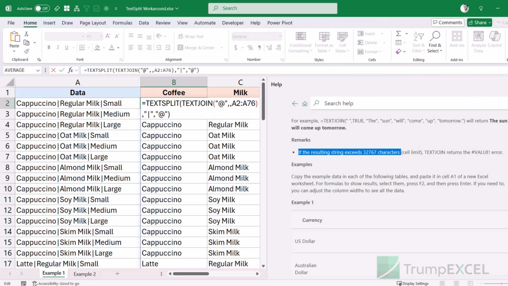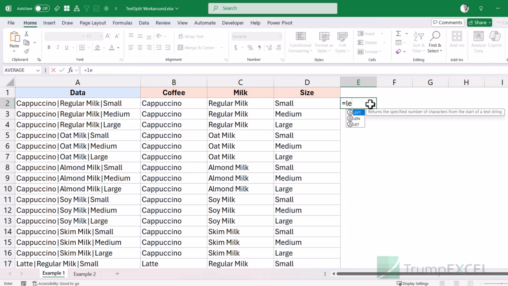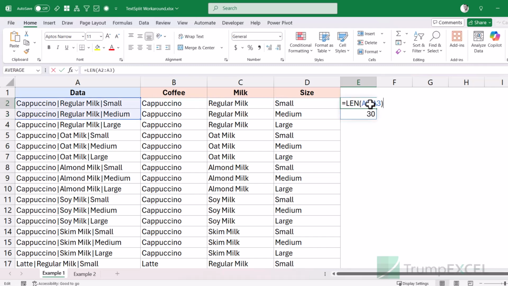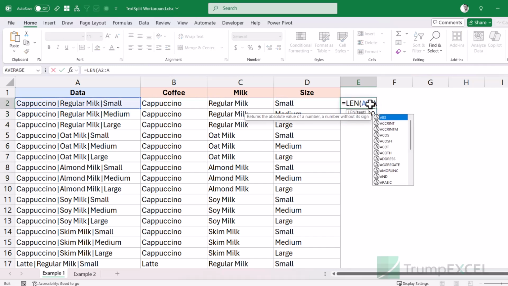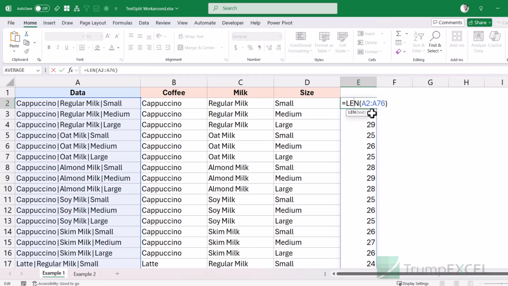Now in this case, I have these cells, I think these are 75 cells, and the total length is less than 2000 characters. So I can quickly check the length. So I can come here, not A3, A76. So these are all the lengths for each cell, and I can quickly get a sum of it.